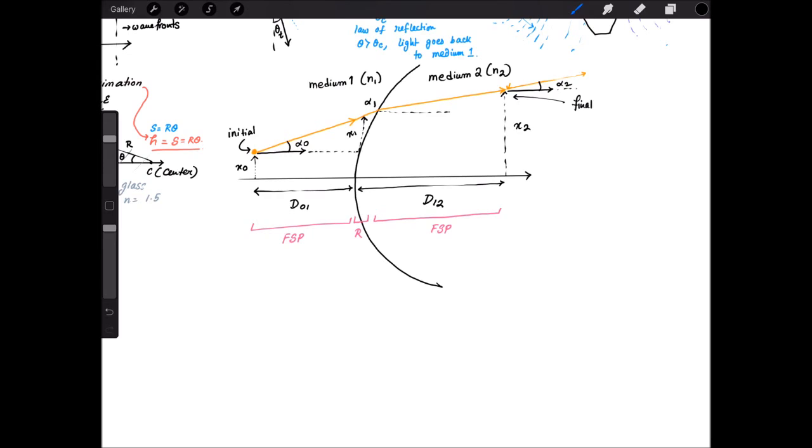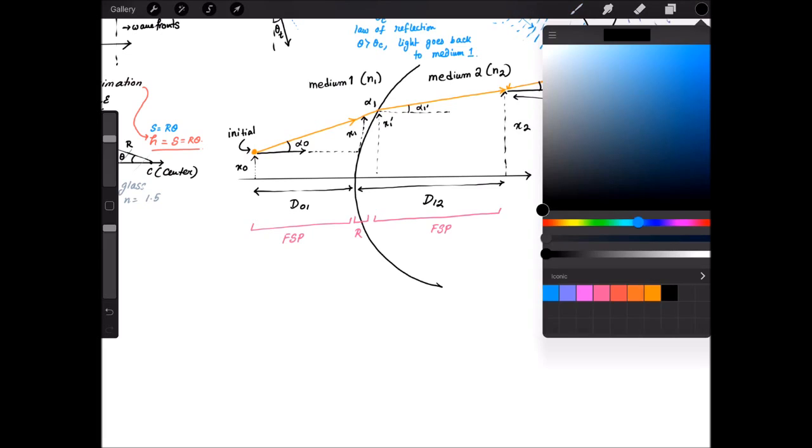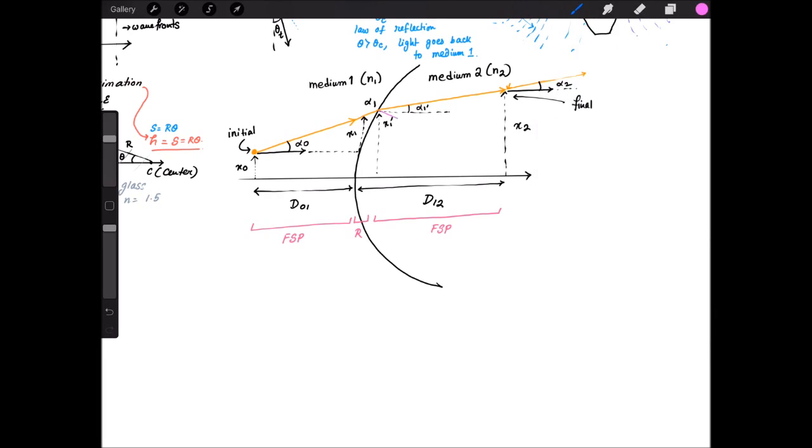Then after the refraction takes place, the ray is on this side, on the medium 2 side. Let's define that height as x1 prime and this angle as alpha 1 prime. Lastly, we define the radius of curvature. The center. We define the radius of curvature as r. And then let's see how we can solve this problem.